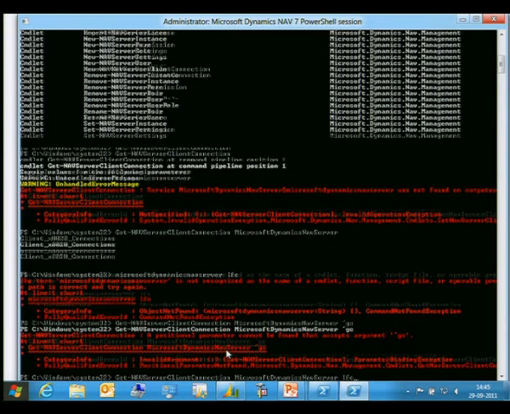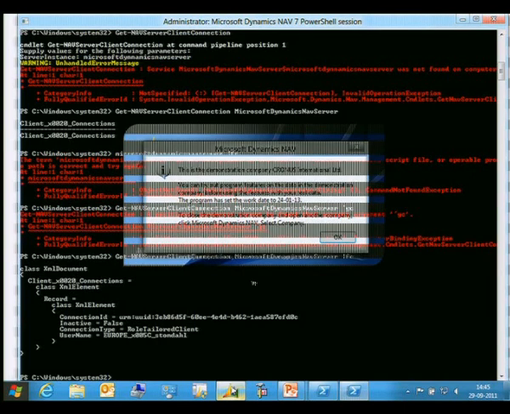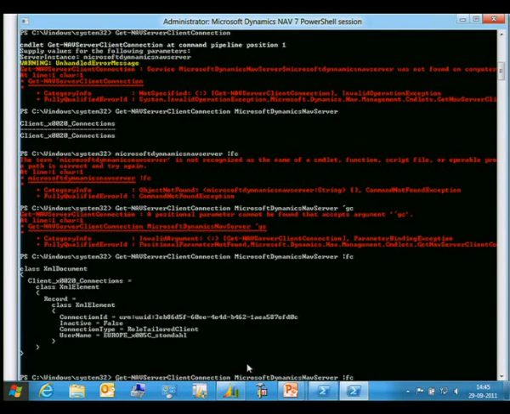Let's look closely. Maybe I can turn on my light here. And then you can see, okay, we have a role-tailored client connection type, and the user is basically me, and we have a connection ID, and that's the one running here. And of course, I can use the other, set NAV service server client connections for this guy, and then I can go out in the end and specify another argument.